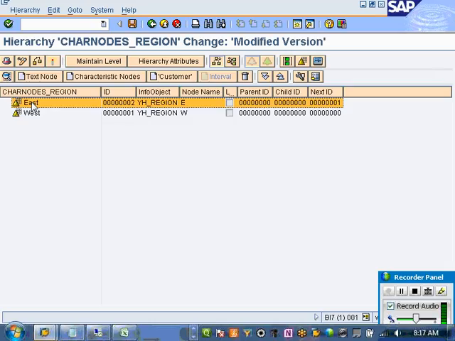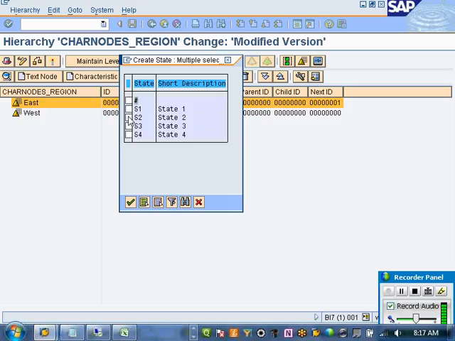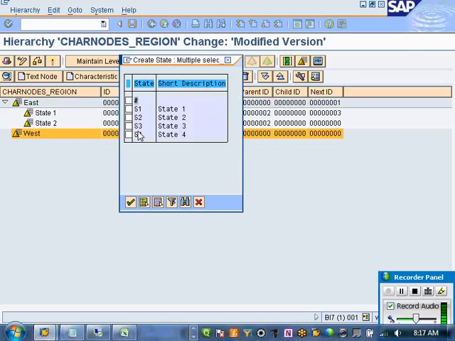So select east, right click and click on characteristic nodes. Now under each I would like to insert nodes of the characteristic state. Now which values of state? S1, S2. Select west again, characteristic nodes, S3, S2.